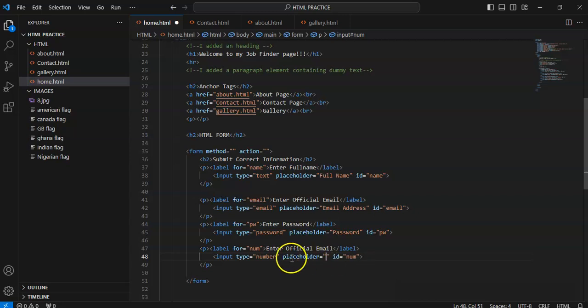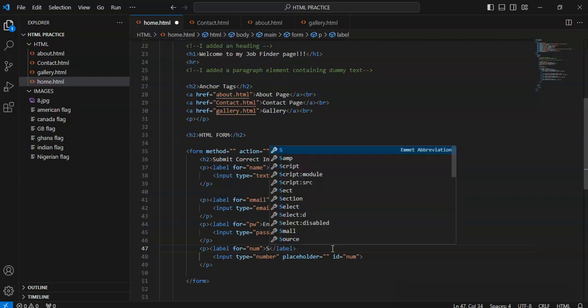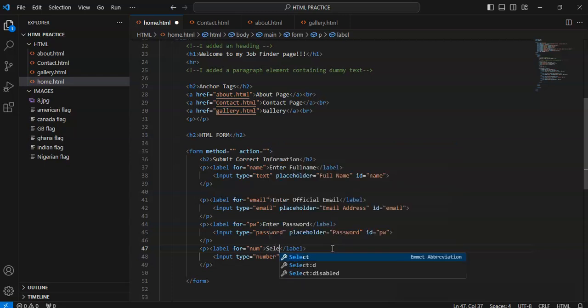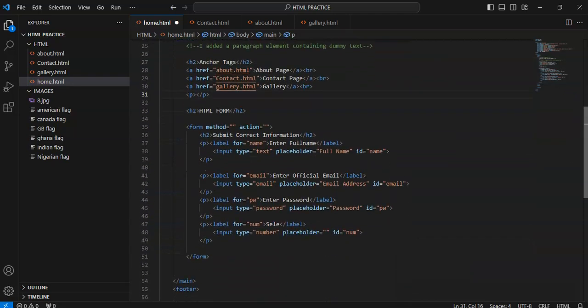Let me change this for now. We're actually building, what site are we even building? Let me see if I could make something. Okay, job searcher.